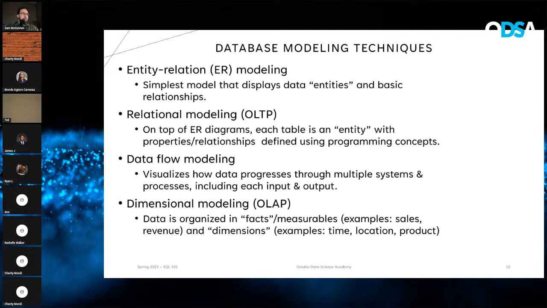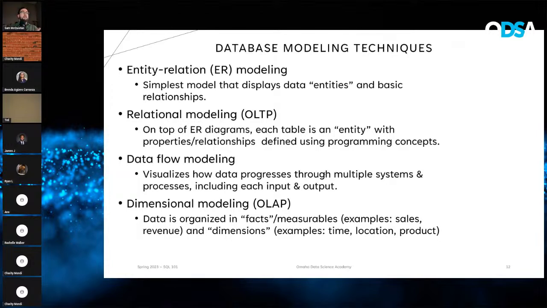But the other two database modeling techniques that we're also going to touch on are data flow modeling, which may be applicable to those who are in like higher positions within like an organization in tech especially, or are working in product design, where we just want to understand how data progresses through multiple systems or processes and how data is input and how it is output from a system.